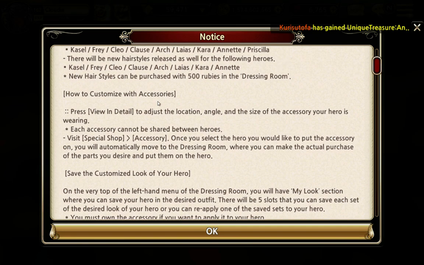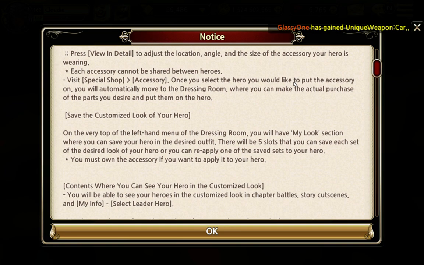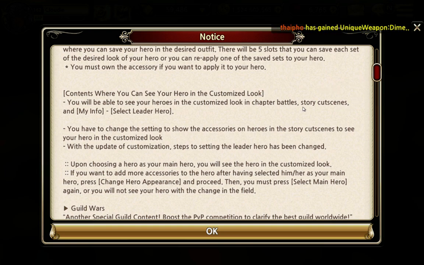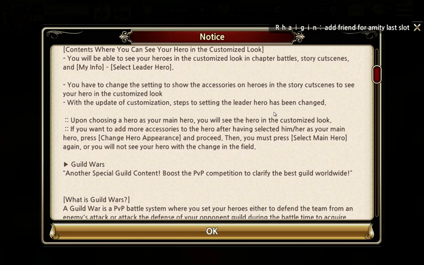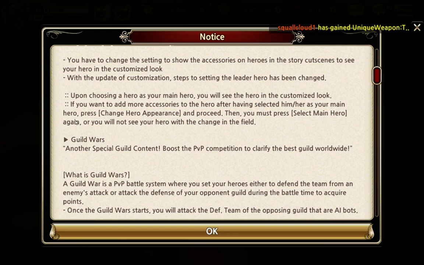And yeah, you can select these accessories now. We will look at them shortly. Here's a note that you can only use an accessory on one hero at a time, so they can't be shared. That's a bit of a downer because some would be nice on more than one. But okay. So you go to the dressing room, and then you can save it to 5 different slots from where you can select these customizations as presets. And they say you will be able to see these in chapter battles, story cutscenes, and where you select your leader hero. But you have to go to this setting to actually show them in the story cutscenes, otherwise they won't see the accessories and the customized look. So select main hero. Yeah.